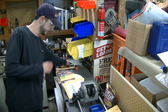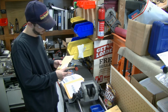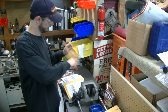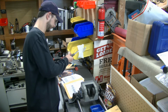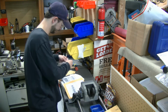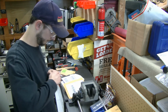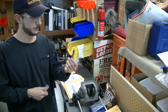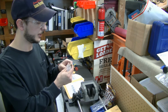Let's open up some stuff. Got all kinds of stuff here. Let's see. This is from Singapore. And it is an end mill. Carbide, titanium nitride coated ball nose end mill.